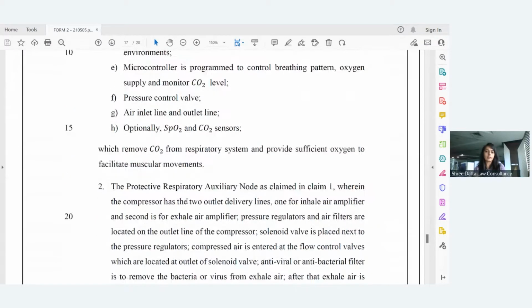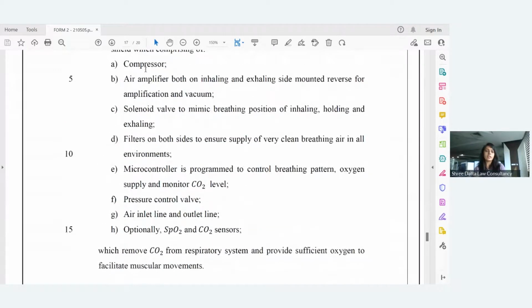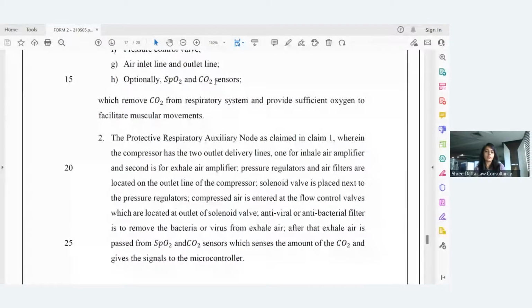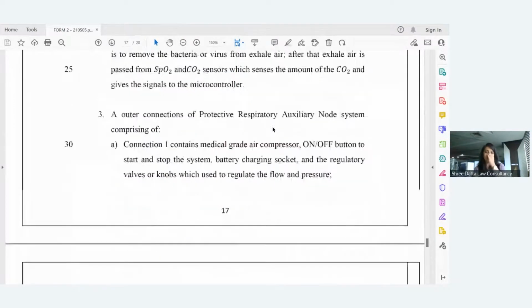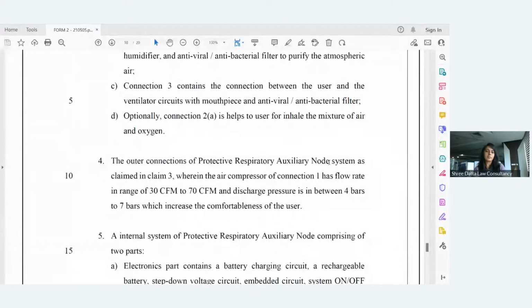Then the second claim, as claimed in claim 1, wherein the compressor which we have used here, this is the first part, right? So for the compressor, the details are given, and some more independent claims we have given. Some specific parts will be given in the form of dependent claims. Now this dependent claim is dependent on claim 3. Here, for things which we have mentioned broadly in claim 1 or a particular claim, if we have to give the detailed specification of that particular part, then we have to refer to that particular claim only.